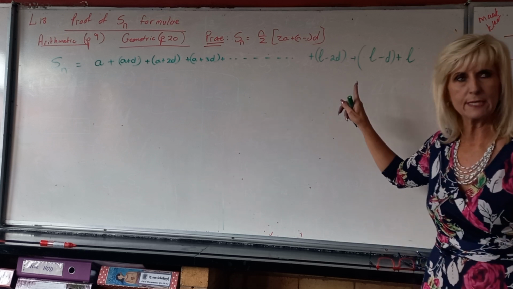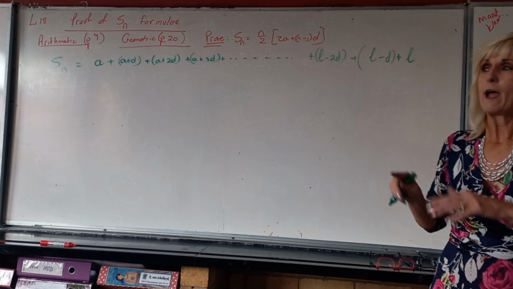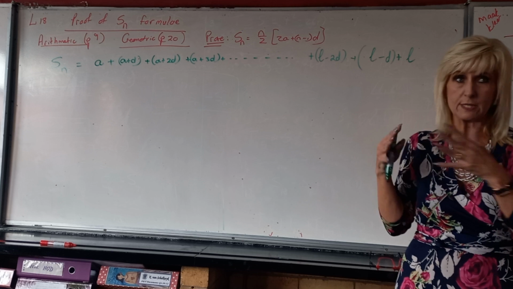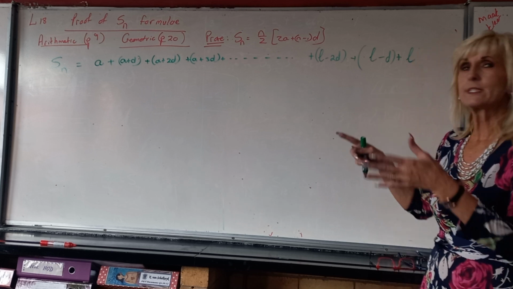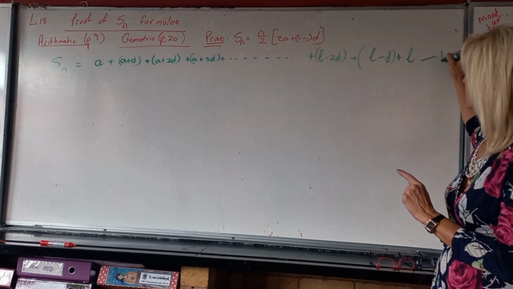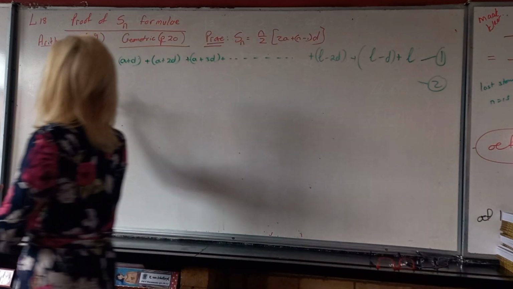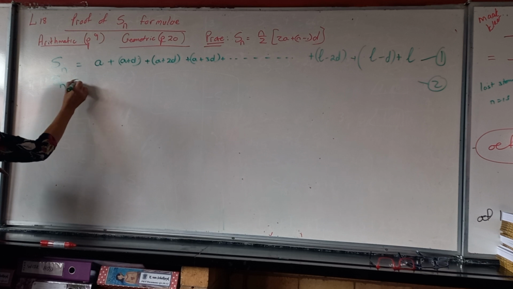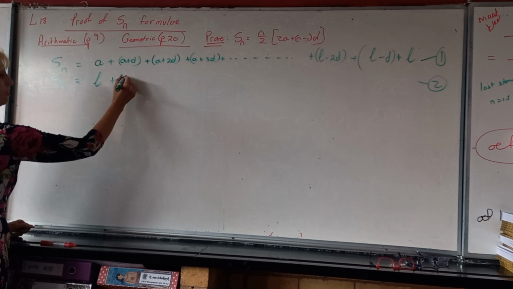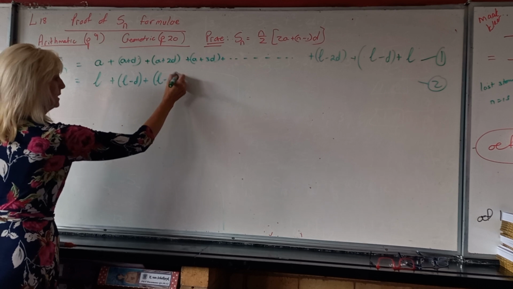Nobody's going to tell you what to do. You've got to know that this is what you've got to do. Your second step: because I'm going with elimination and sets of simultaneous equations, I'm teaching you how to do it. You take that exact same thing and just swap it all around. This is equation 1, and there's going to be an equation 2 by swapping all of that around. So it's still Sn, but now the last one would be here. Then underneath would be the last one minus D, and the last one minus 2D, etc.